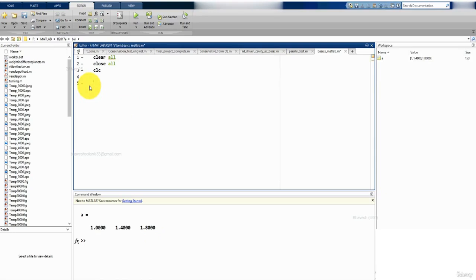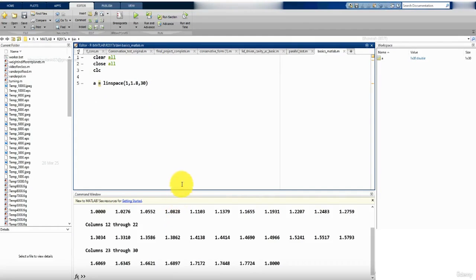Alright, so here in this type of array generation, we are providing the interval. But what if I want to generate an array of a fixed length and I don't worry about the interval? Well, that's where the linspace command comes in. So you can type in a equal to linspace. The starting value is 1, the ending value is 1.8, and you need 3 values. Boom, you can get there. If you need 30 values, you just type in 30 and the array would get generated automatically.